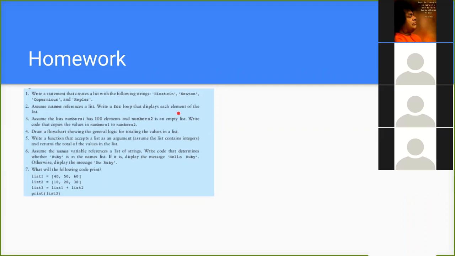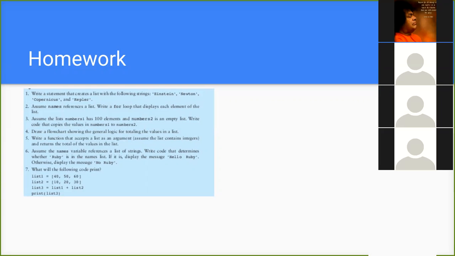Suppose I have a list called names, and it has the names Rama and Krishna. Now I would like you to use the for loop to print the names inside my variable called names. So you will be printing Rama and Krishna if the names are Rama and Krishna inside the list.